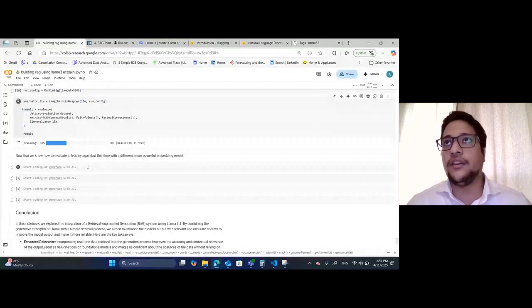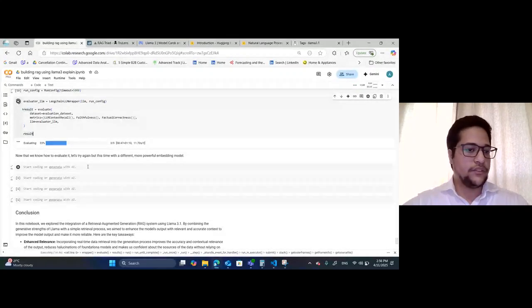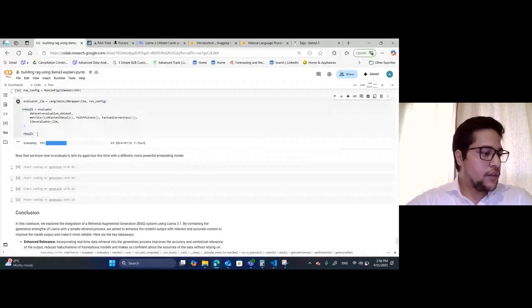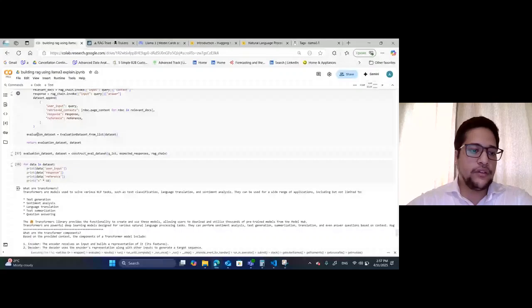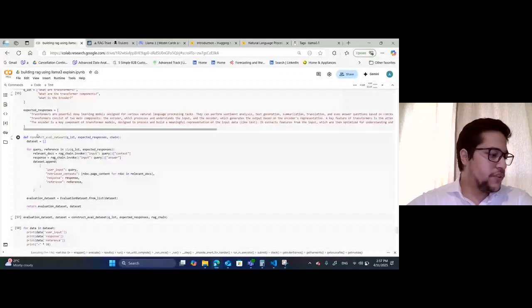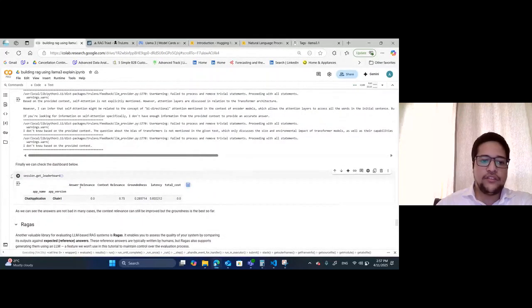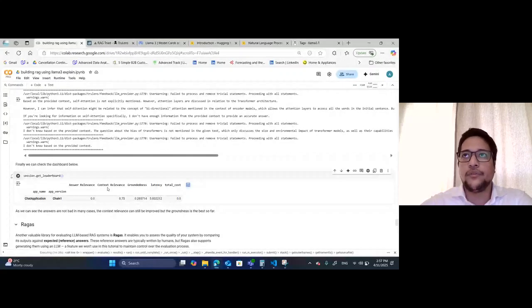Maybe until it continues to get the results, we can talk a little bit about how to improve the model itself. There are different things that you can do. For example, you have something called embedding fine-tuning. Now we understand that the answer relevance is not very good, and the context relevance is not very good, which means that the context might not be very relevant to the question. Actually, it's not very bad either, it's 0.75. But you can improve it using embedding fine-tuning.